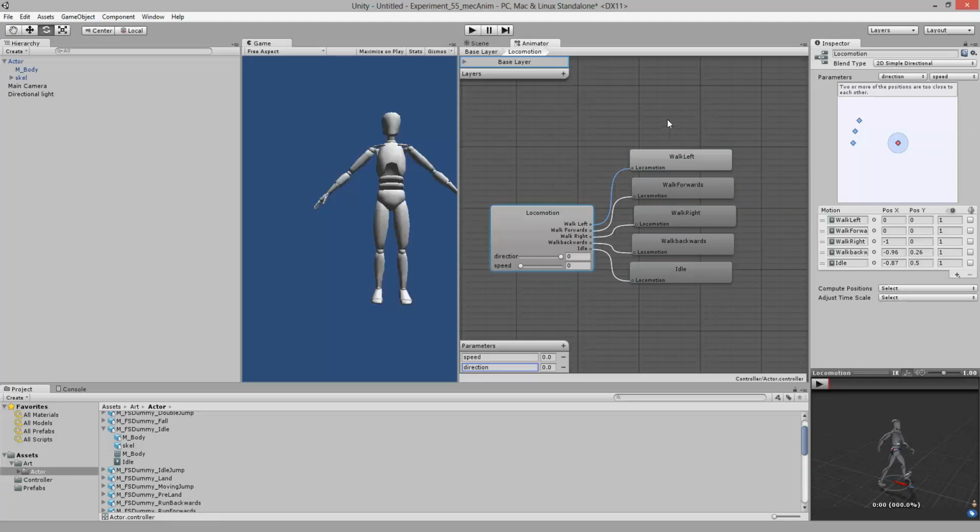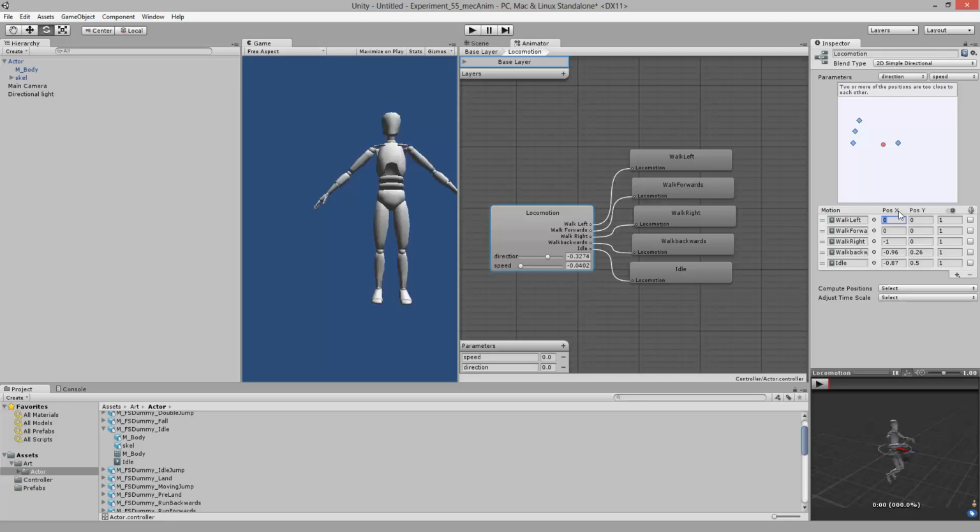The problem is you have to tell the engine how to interpret the thresholds and how to blend between the different animations. Right now, it's a bit of nonsense with these blue dots and red dot not meaning a whole lot of anything. Notice that I can move this red dot around, and when I move the red dot around, these slider variables get updated. So this is just a way for you to test the values of direction and speed and see which of the animations are going to be the active ones. The problem is none of these thresholds are correct for what we actually want to use them for. So let's modify those here.